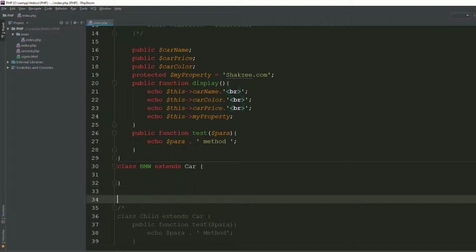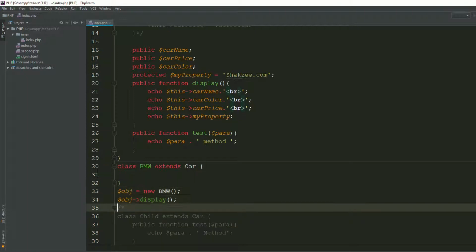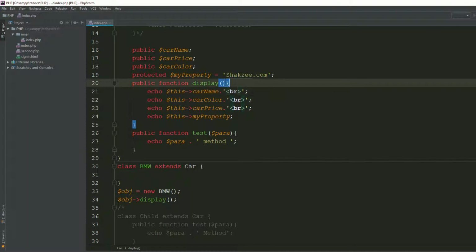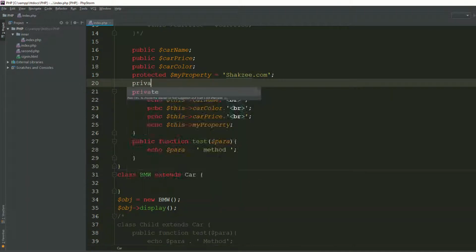Now I have a private property, my private equals shakesy. As you can see, it's a private property. You cannot access this property outside of the class.